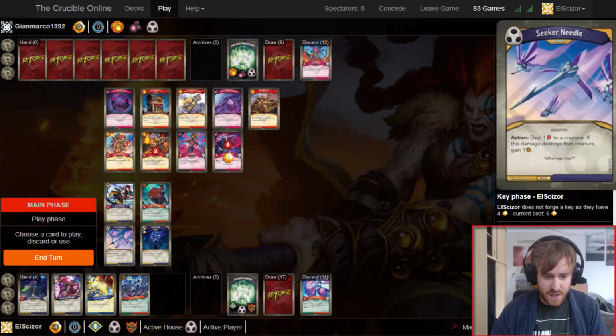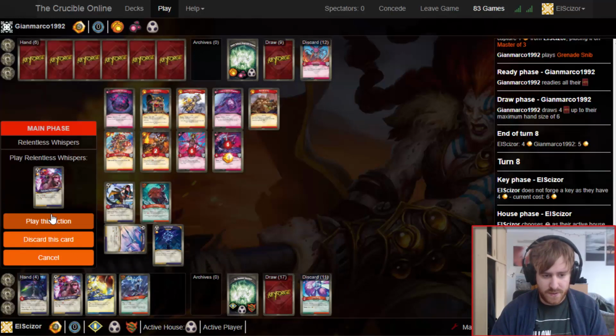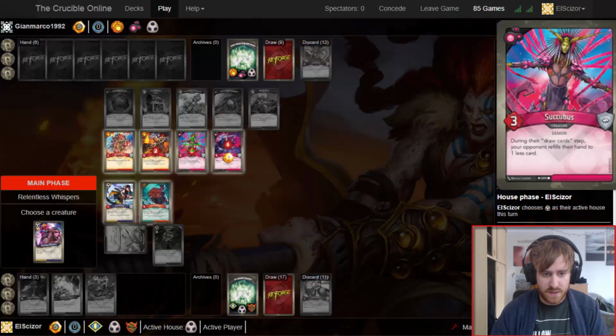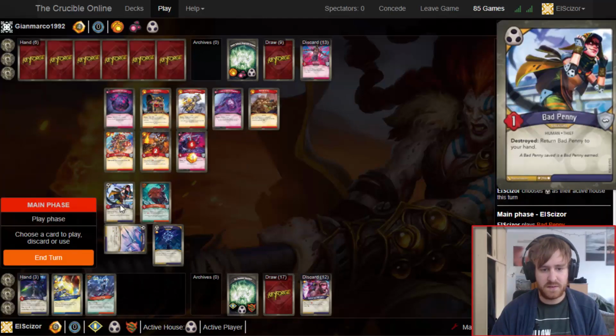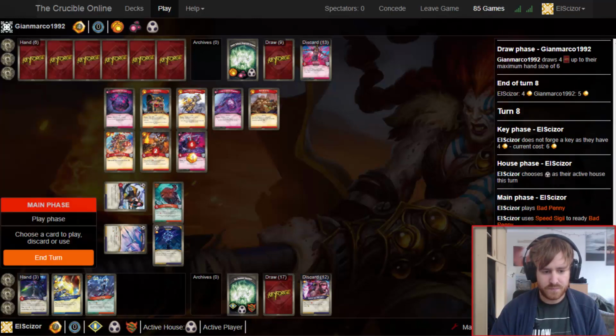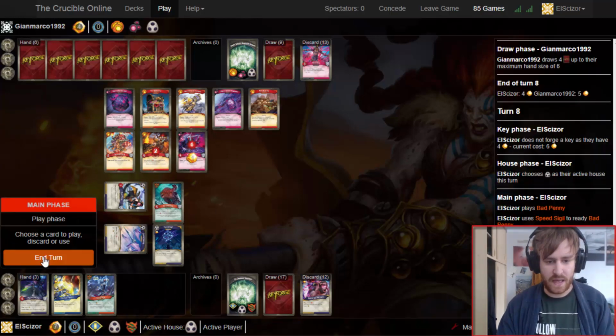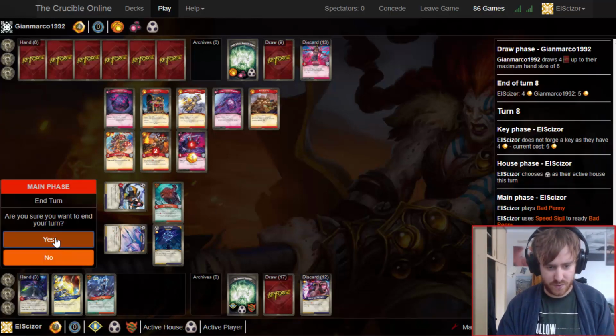So whatever, I just use the sketching ability on the Succubus. Play Relentless Whispers. Do 2 damage to the Succubus. Steal 1 in the process. And then I still have you left. And there's no use in you attacking currently, so I should reap with you. And you I want to keep, because I don't need to steal everything. So we just end the turn for now.